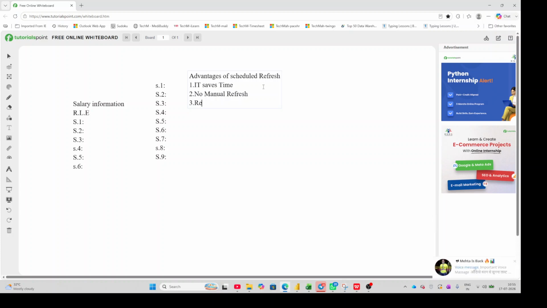The third point: the report always displays the latest data. The fourth point: better decisions are made with updated information.